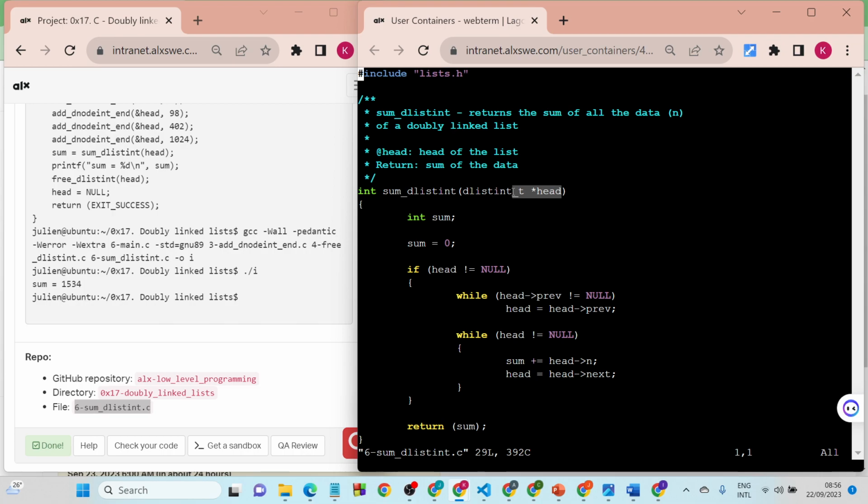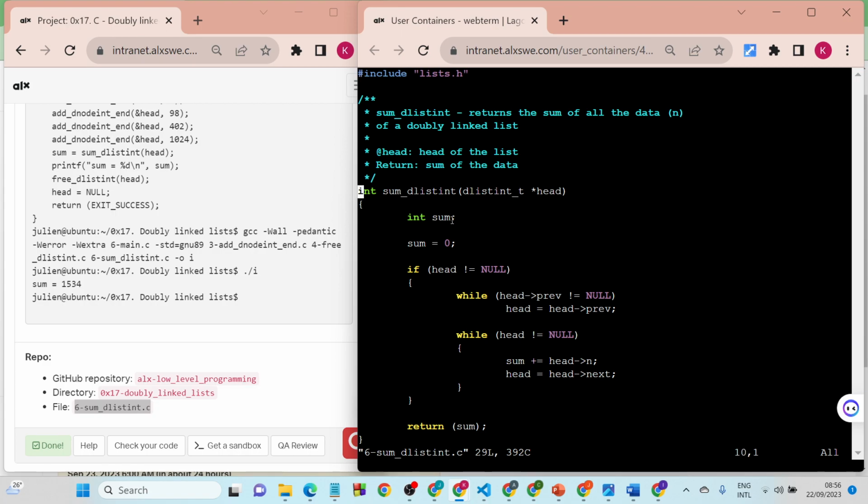It is a pointer head to this structure, the dlist structure, and the function is going to return an integer at the end of the day.